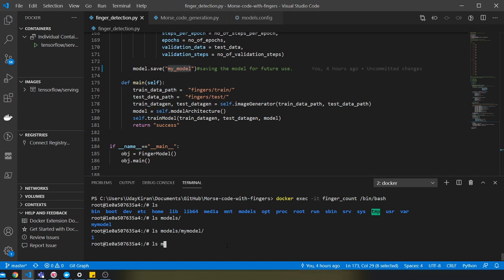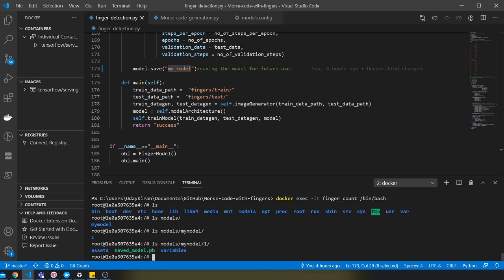I'll just go inside that as well. If you go inside that, you can see all the files which are needed to do predictions. This is how the saved model saves all these files: the saved_model.pb file in protobuf format, and all the variables and checkpoints will be available inside the variables folder.